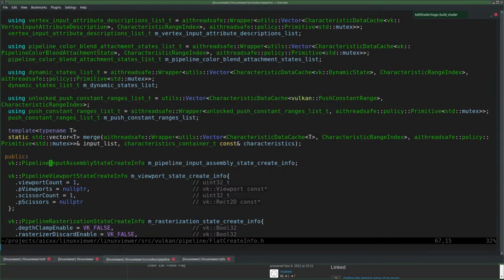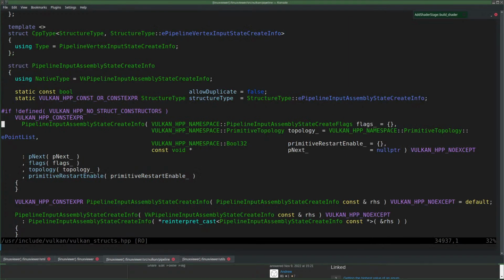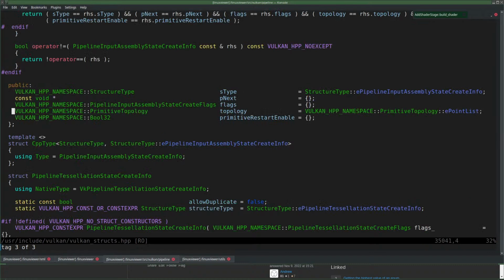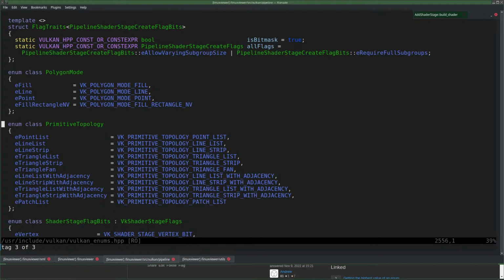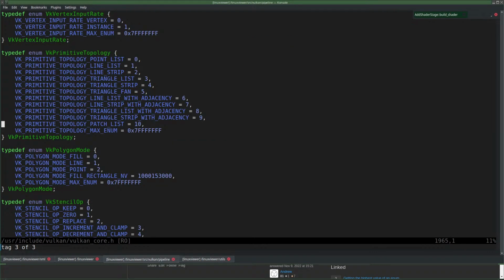That's how we were needing it. I think it's stuck on this primitive topology. And what values are in it? Yeah, I think this is the reason maybe.